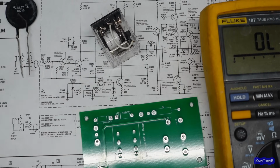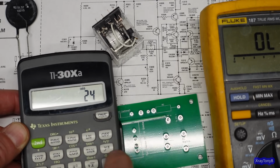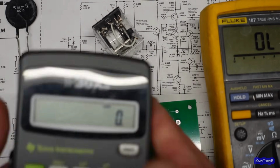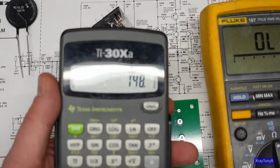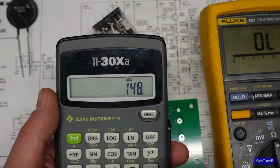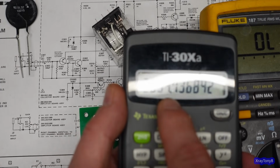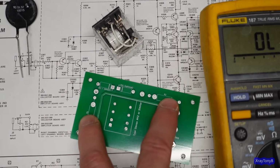If you take 24 volts divided by 631 ohms, you have 38 milliamps. So you know that this circuit is going to have 38 milliamps. You also know that if you take 172 volts minus 24 volts, you're going to be dropping 148 volts across the resistors, or the resistance that you have to put in there. And if you divide that by 0.038, which is your 38 milliamps, it means you need 3.89K resistance. So you need about 4K of resistance. So each one of these should be a 2K resistor.